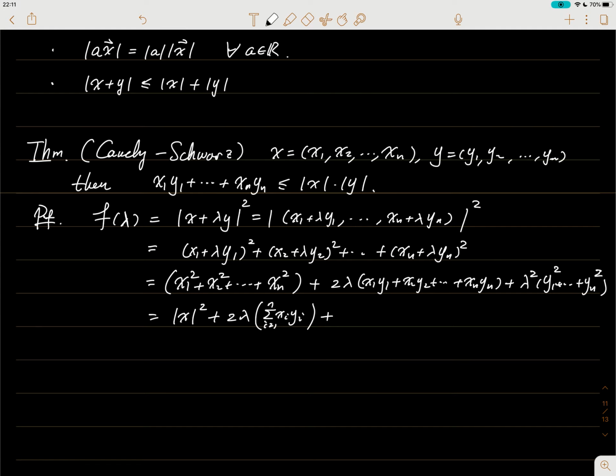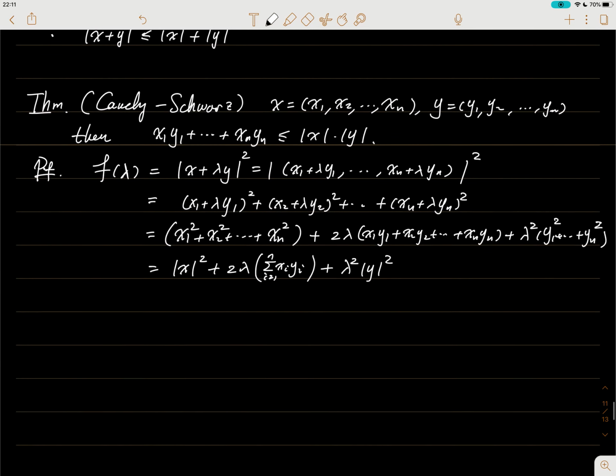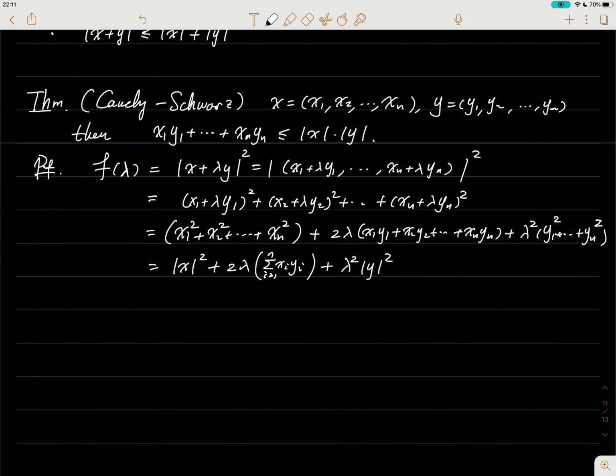And then we have lambda squared times the norm of y squared. So on the one hand, you can see this f of lambda is a quadratic function of lambda, meaning that it is written as something times lambda squared, plus something times lambda, plus some constant. So on one side, it is a quadratic function.